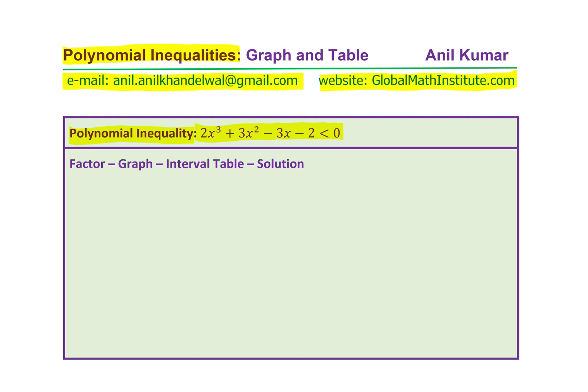So what are the steps to solve a polynomial inequality? Given a polynomial, the first step is to factor. So we should know the factoring techniques. Once you factor, we come to know about the zeros. And when we talk about zeros, we have to check their order or multiplicity.